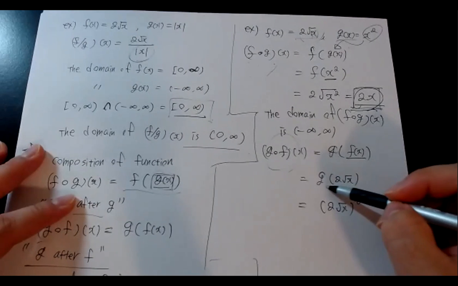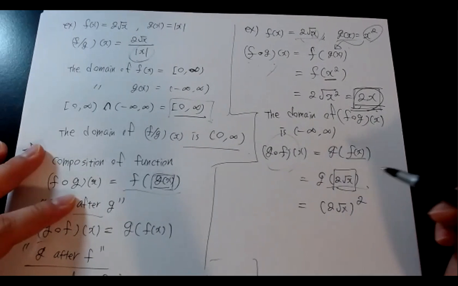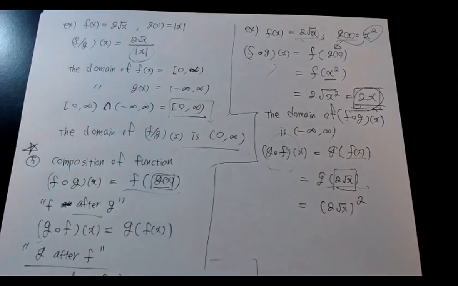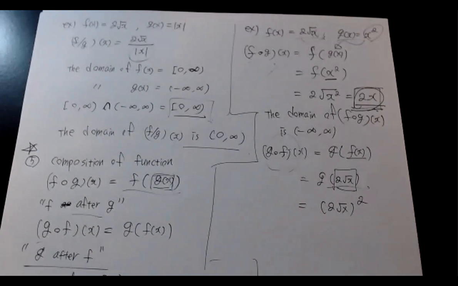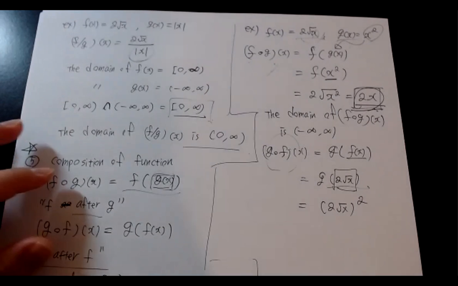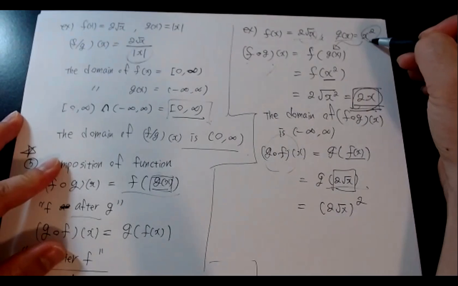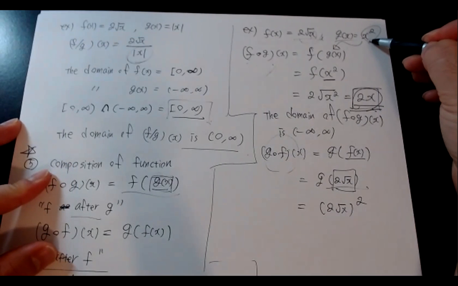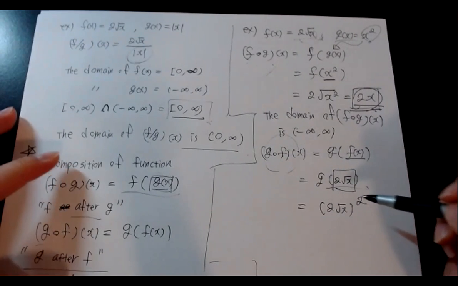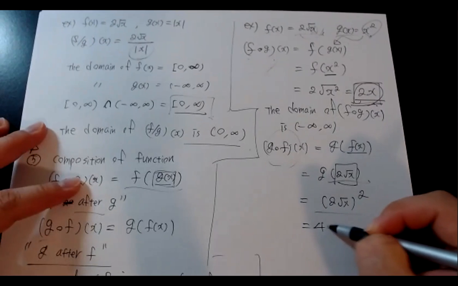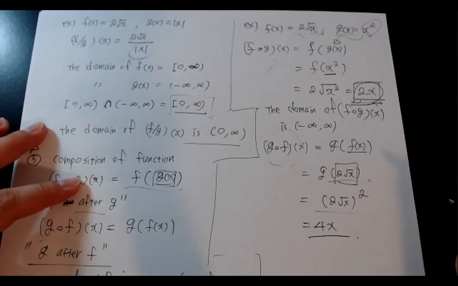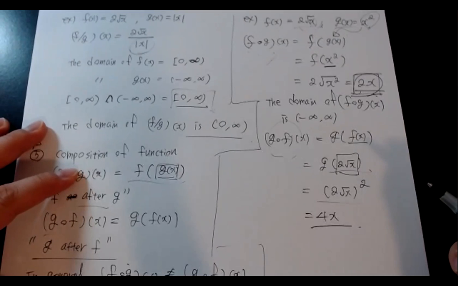And then g of 2 times square root of x. Now 2 times square root of x becomes what? The new first coordinate. 2 times square root of x represents the first coordinate of function g. So we replace x, you see that here, right? x right there, replace x by 2 times square root of x. So we got this, which is what? 4 times x, right? Yeah, so 4 times x.